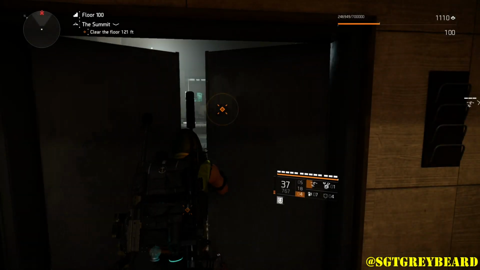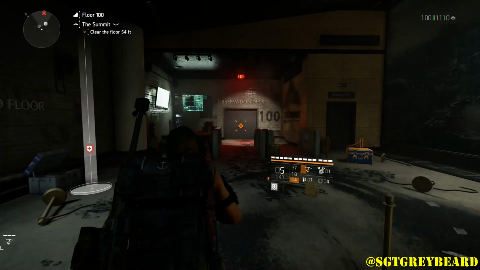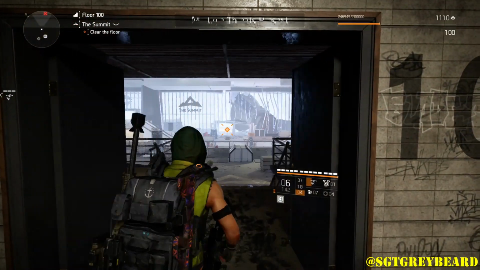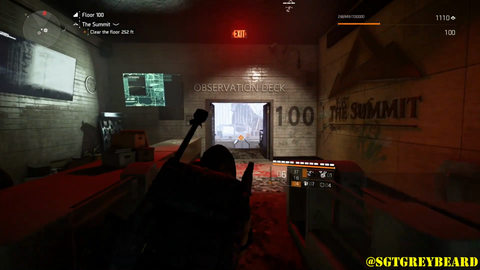Now, most of you know at this point, when you reach the top of the summit, you get to the observation deck. There are 2 hunters you have to defeat. Now, there are only 2 hunters if you're playing solo, which is what I chose to do to try to get through it as quickly as possible.